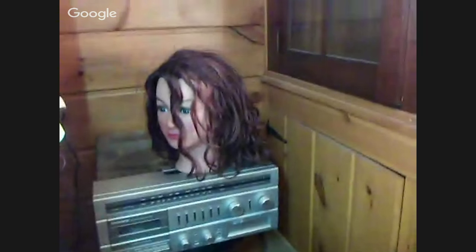Number 4. Oh, and say hi to Barbara. Hi, Barbara. They named the mannequin heads. I didn't name them. Okay, so I'm not the creep. Maybe I am, but that's not why.